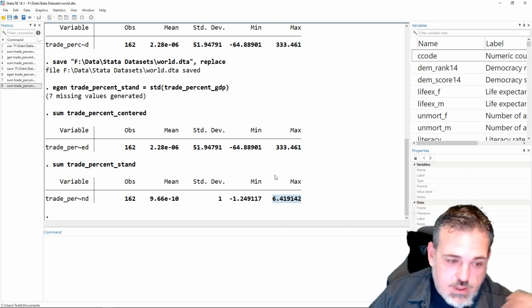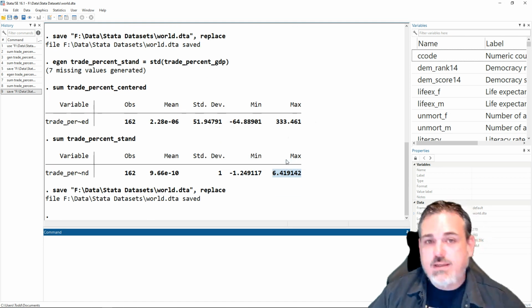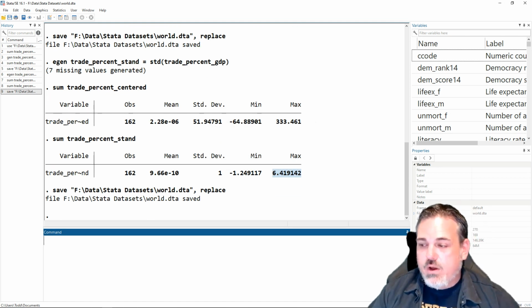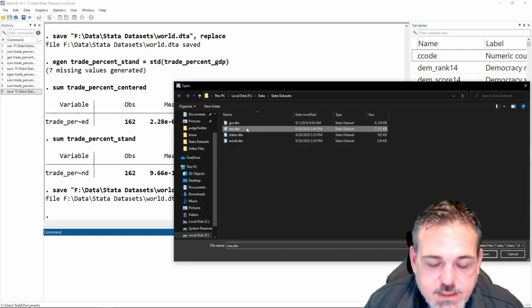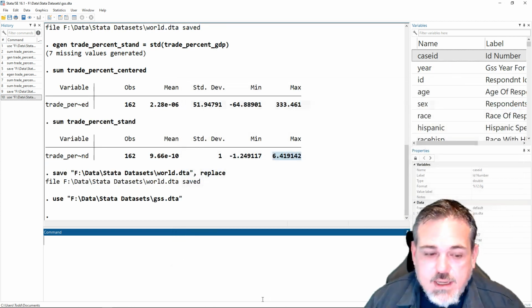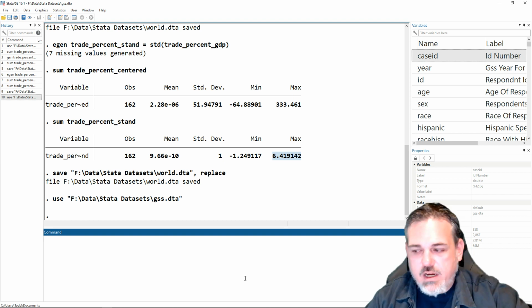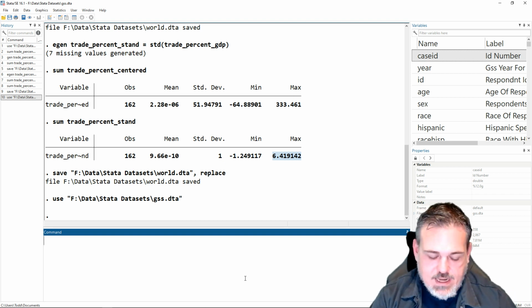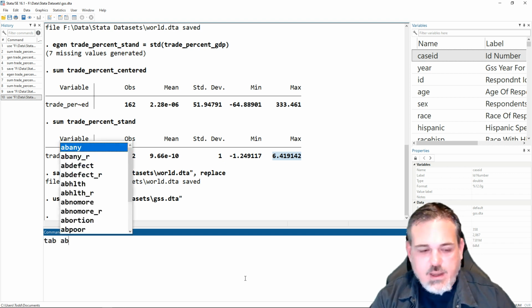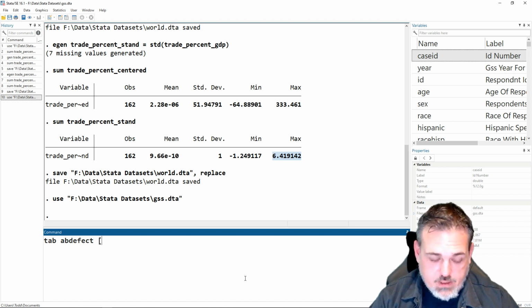So now that we've generated this variable, we want to save it and move on to the next step, which is creating an additive index. In order to do that, we're going to go into the GSS, I apologize, not the NES, and look at abortion variables. There are a number of variables within the GSS that will let us look at abortion generally.